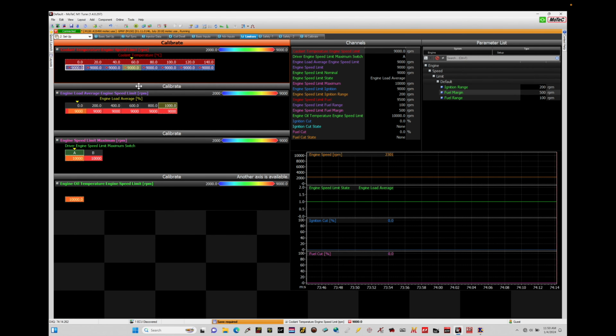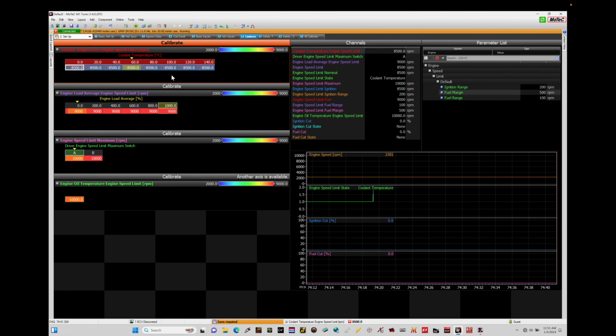So let's just say it's going to be coolant temperature. If I want to have my maximum engine speed at 8,500, so that's the highest I want to allow my engine to rev to, and I want my spark cut limiter in play, it'll take a look here at the ignition range, and this is called out here as 200 RPM. So what this is going to do is at 8,300 RPM, it's going to start at a 0% ignition cut.